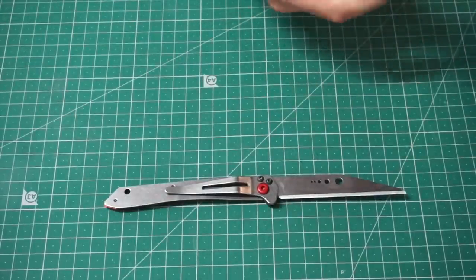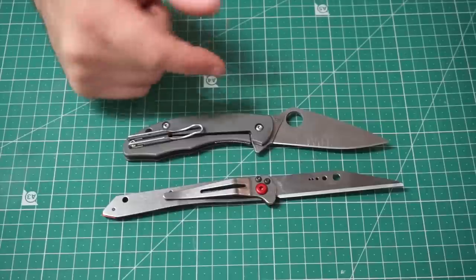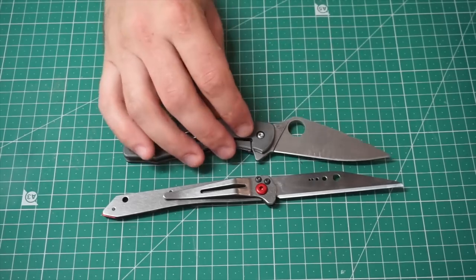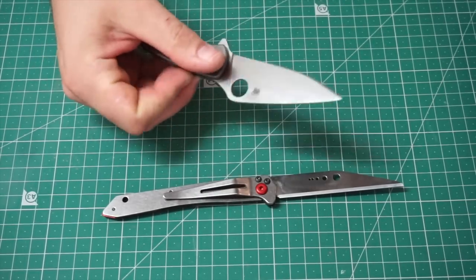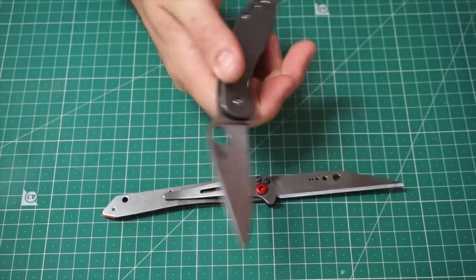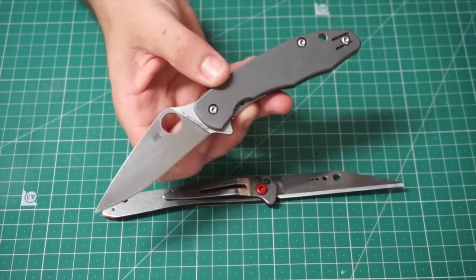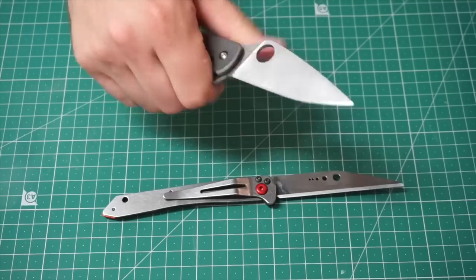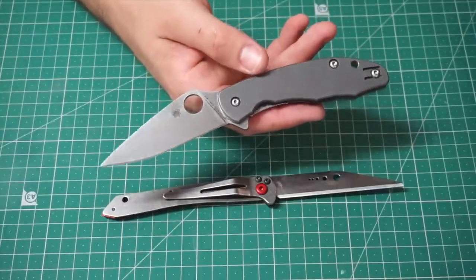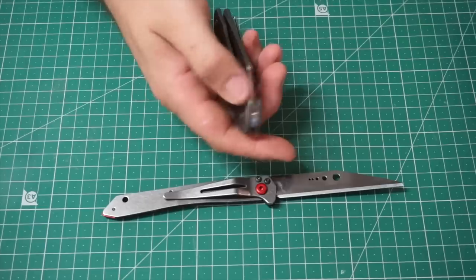Another great little staple of my collection — the Mantra No. 1. It's an absolute home run. It has everything the Delica does, plus an interesting steel in M4, ball bearings, titanium. The pivot got fixed at some point — this one has the old pivot system and just needs a bit of lube from time to time. Really great steel, ergos of the Delica with the fit and finish of a Taichung Spyderco. Sometimes they got a bit wonky after a while from the old washer system, so just be aware. I was disappointed to see the Mantra 3 went to S30V and sticker carbon fiber — this one was special.